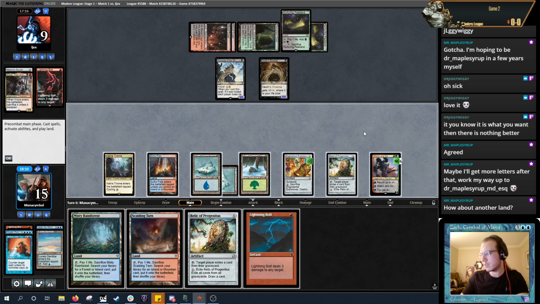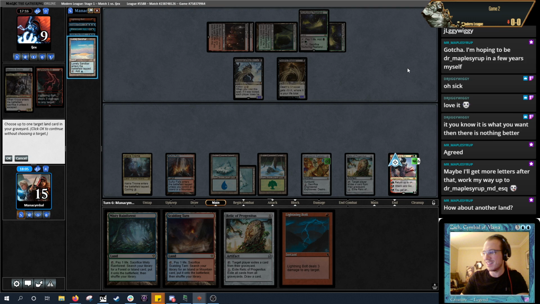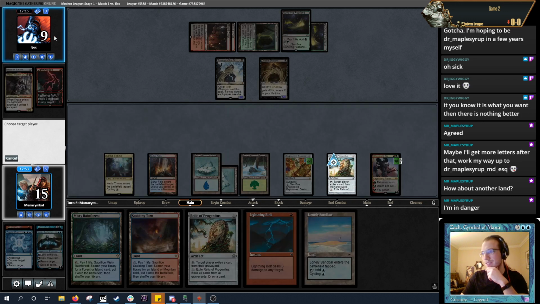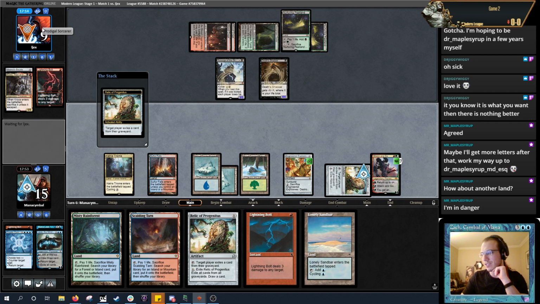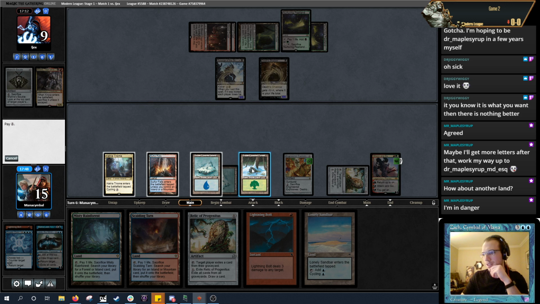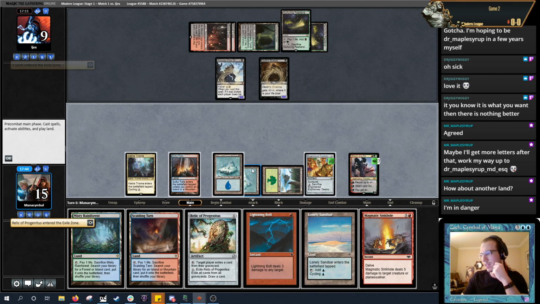All right. Cycle Sandbar. Lightning bolts. Not as helpful as one would like. They have 0 cards in hand, Mr. Maple Syrup. So I'm not as in danger. I'm going to pop this Engineered Explosives anyway, so I guess I should cycle this Relic before I do anything else. Well, that was a touch unfortunate.